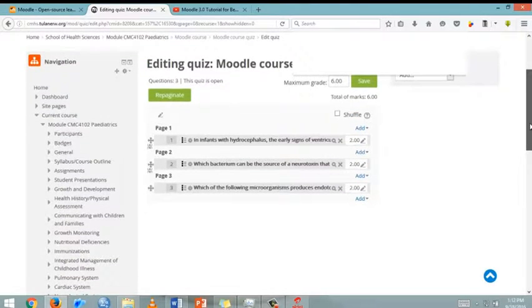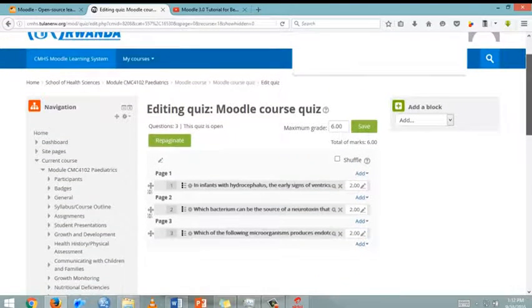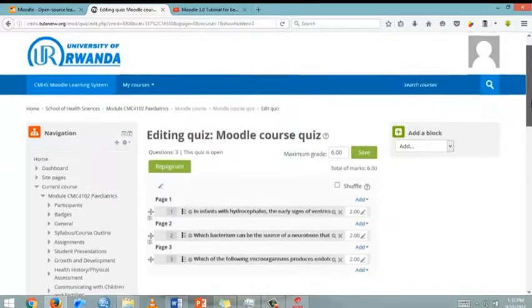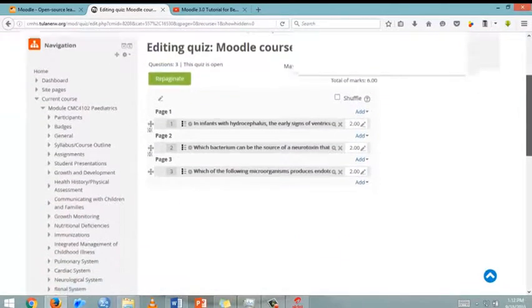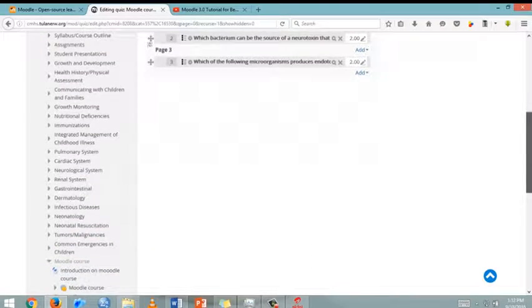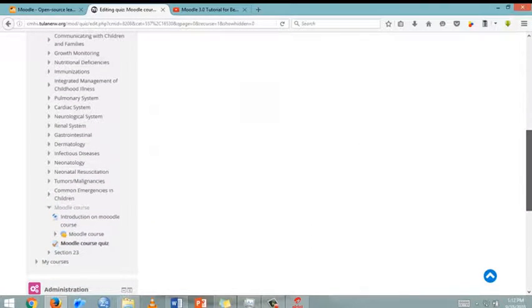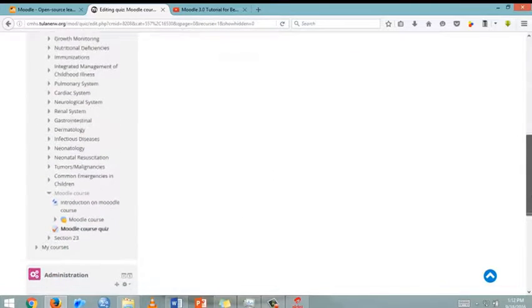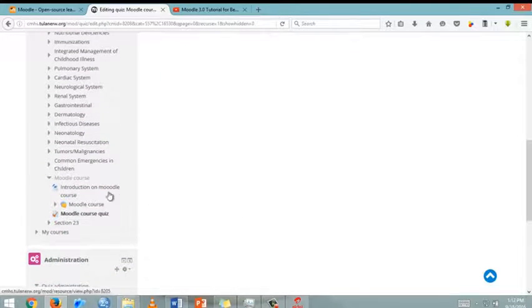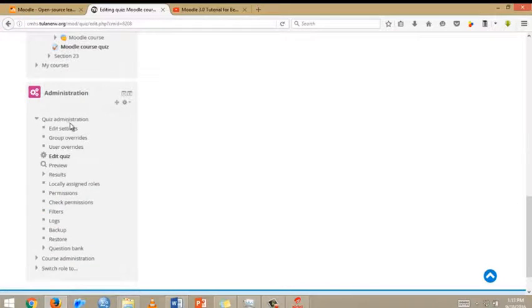However, I might still need to edit this quiz a little bit so that I give it the start date and the end date, and also give it a timeline, so that if somebody exceeds that time, then the platform will be closed immediately and they won't be able to add anything more. The quiz administration, let me edit settings.